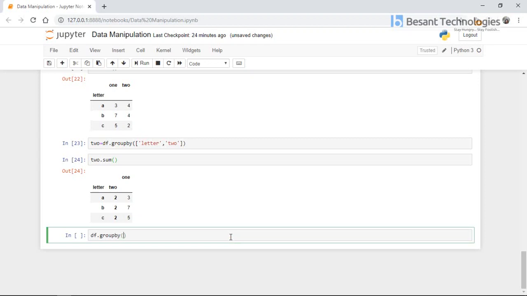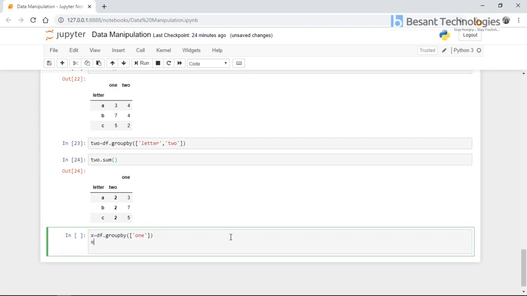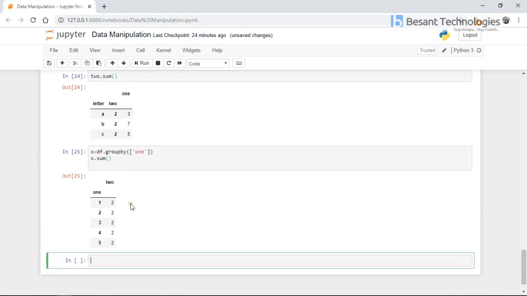Based on what we are going to group it, 1. So we need to apply some sum or something. So I am just giving a variable name x dot sum. I am just making a sum. See, we are just getting everything, unique values we are just getting. So this is how your group by works.